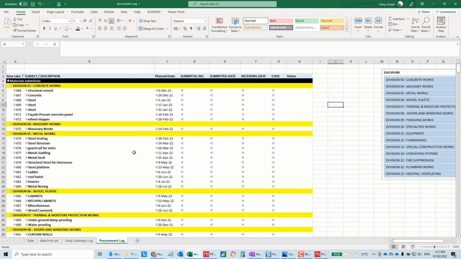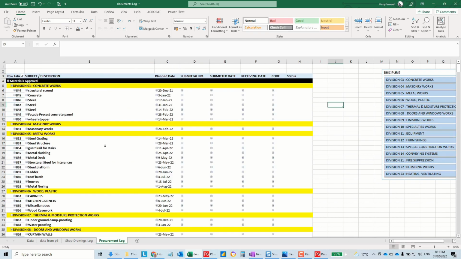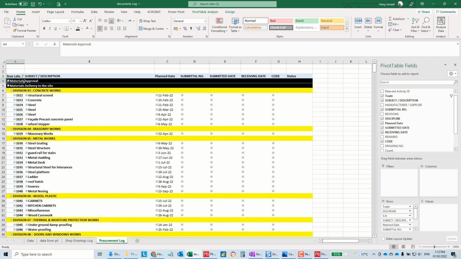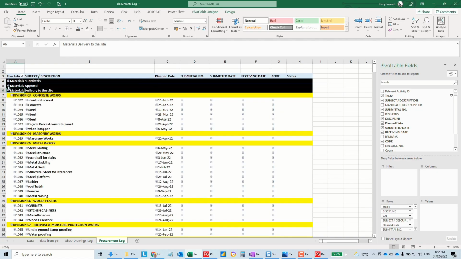Then we will have material approval and so on. I can add material approval, deliver to the site. I can click and drag, let's put this in the top, and then submittal, approval, deliver to the site. I can have it like this.